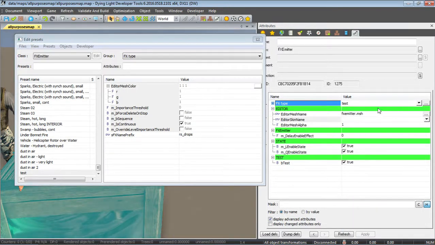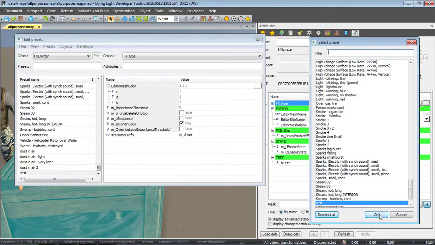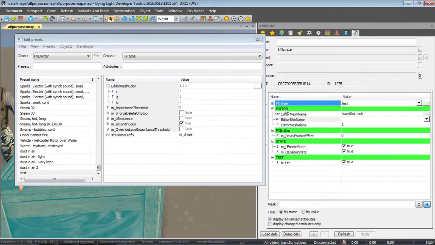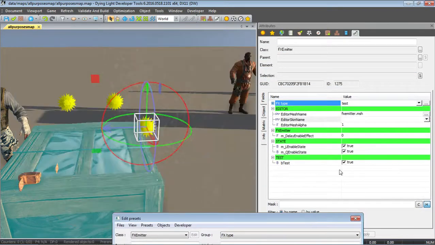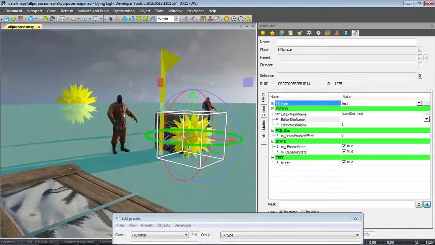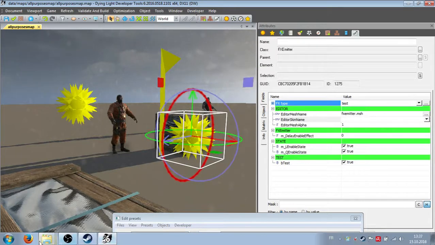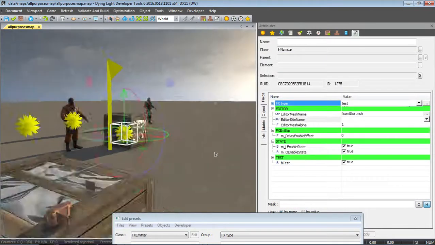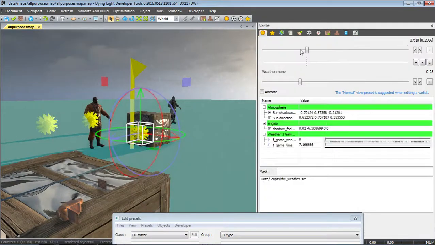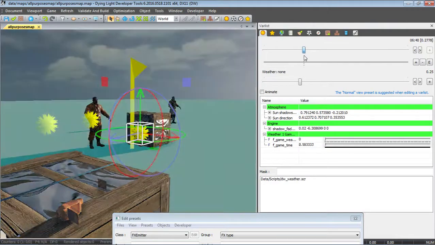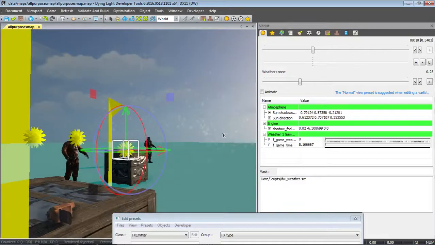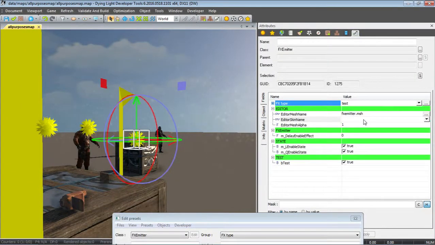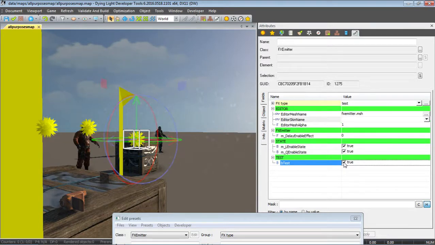Press T, okay, test, I can browse here, it is here, okay. I will check this effect, and you can see, I can't remember what FX I chose. There's a drops particle, okay, and you can see the drops here. The custom FX is actually working. Okay, we can stop test or enable test.